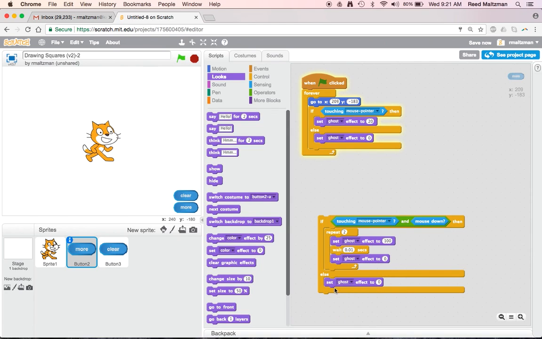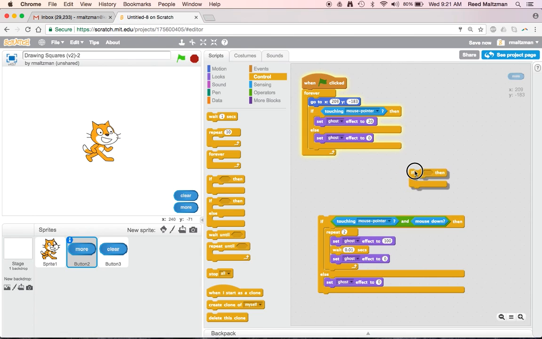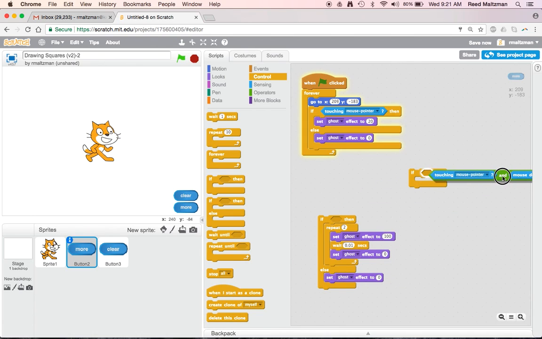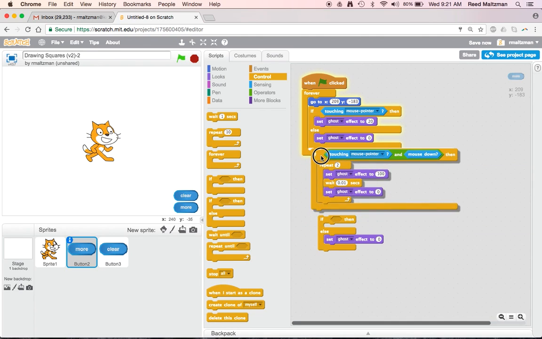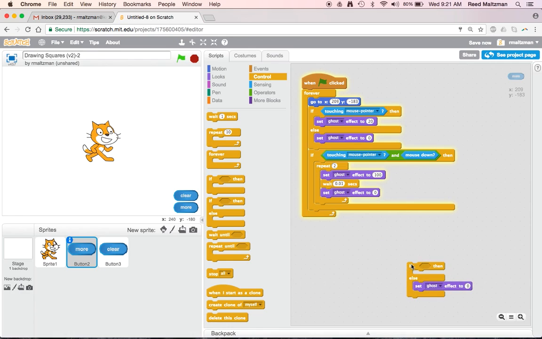All right. And actually, I probably don't need this in an if-else statement. I just need this in an if statement. So if I'm doing these two things, then repeat twice, and this is going to be like a blink. And I'm going to put that in there too. So let's see what happens now. And when I click on you, oh, did you see it? See how it's kind of blinking to show you that you actually clicked on it? So cool.